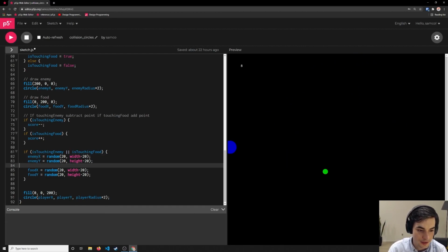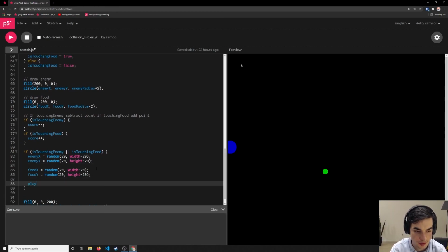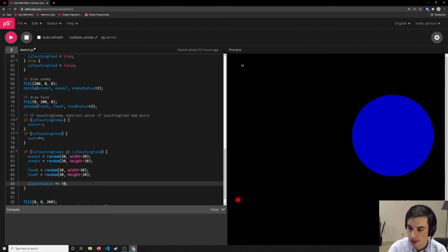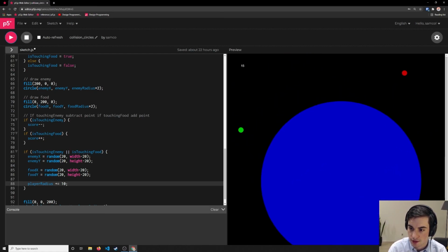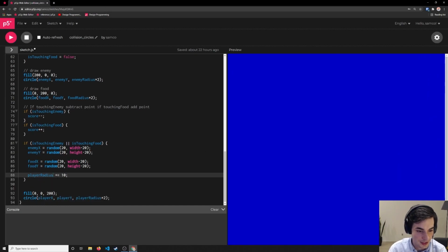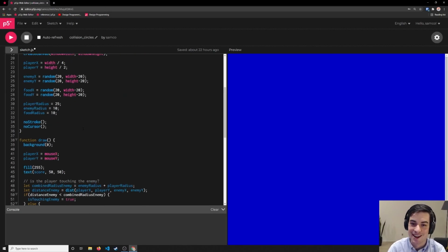One thing I could do is I could increase the player size. So I don't know if you played Snake or Agario, that's a more recent one. So I could just do a player, what's the radius? Let's add 10. So this way the game gets a bit harder as you gain points, because you're really big, but eventually you gotta get to a point where you're just gonna win. So that's another condition we could add.